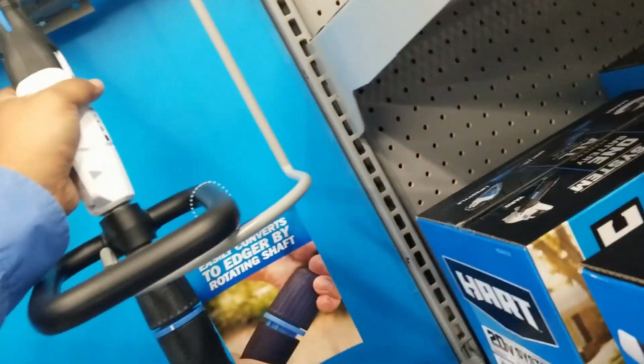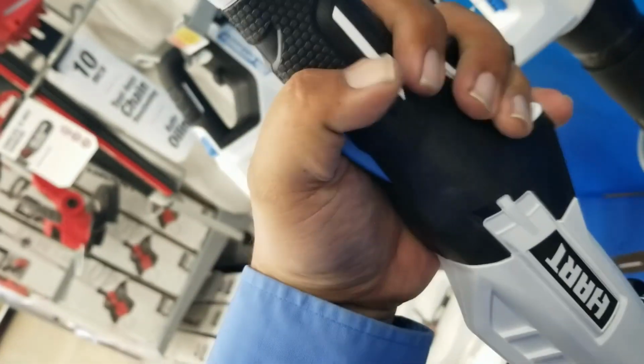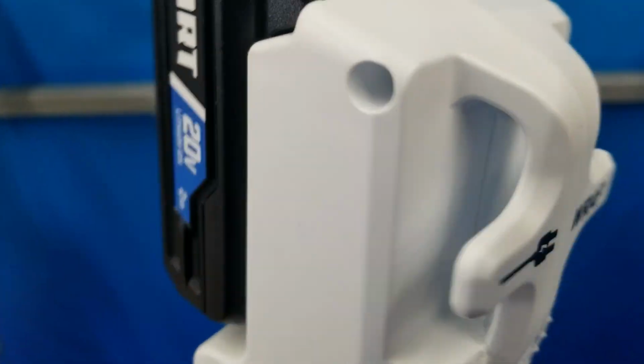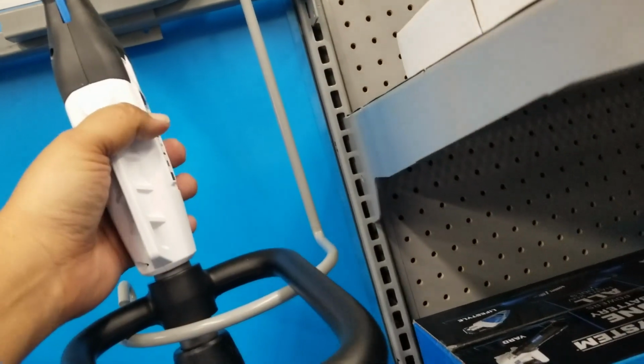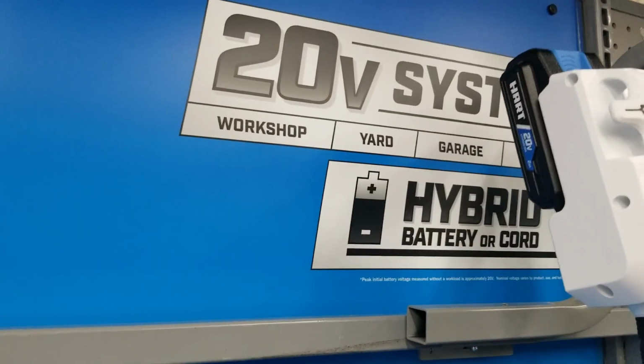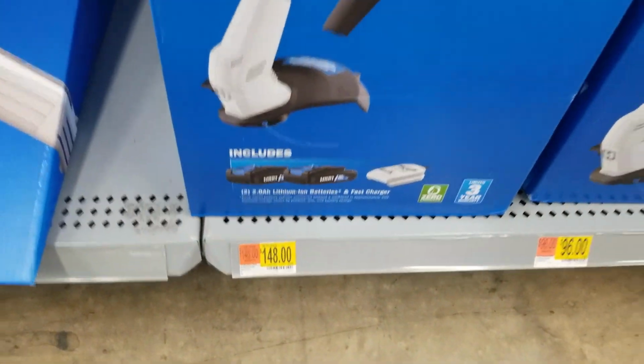And then that's the string trimmer. It's actually kind of hard to get it out with one hand. The other one I was holding the phone. But that's the extension. So if you're a taller or shorter person, you can extend it to however your preference is. Really nice grip there, and switches or triggers. It says extension cord wrap, so you can wrap the extension cord there, so when you pull it, you're not disconnecting. Really nice tools. And as you guys see, there's the battery compartment up there. And that is the combo that they have for $148.